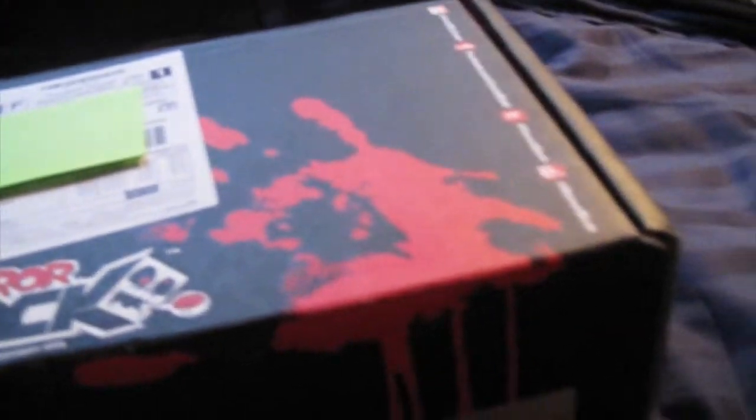Anyway, enough rambling because I got my Horror Block today — March 31st, so it's still March, ring-a-ding yay! This one has two Walking Dead items and a print by Lee Howard. I may have cheated again — I know I'm horrible but seeing this stuff in person is different than seeing small pictures of it on Instagram, which is where I tend to somewhat cheat. Let's open this thing and see what's really inside. Look, the blood is dripping down this time — I've been saying the past couple of times that the paint was dripping upwards, so I'm not sure if that's a good sign or a bad sign.